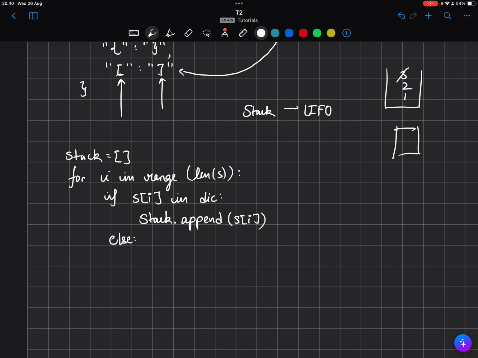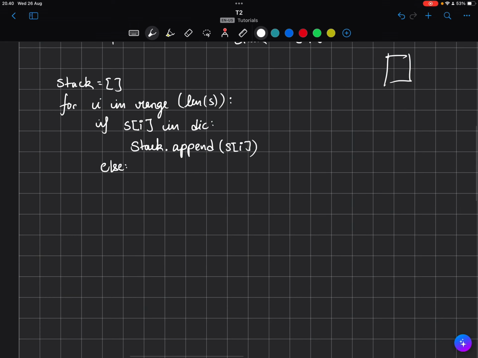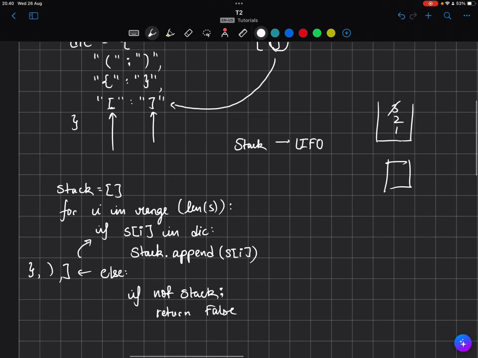Like I said, the only part where it can be invalid is where you close in the wrong way, or you leave something open or closed. Now, else is essentially the cases where it is a closer, because every other case would be coming here. So else is this case. And if we close without any elements, like there's no openers, then immediately we know that this is false. I've already given this as example number 3 over here.